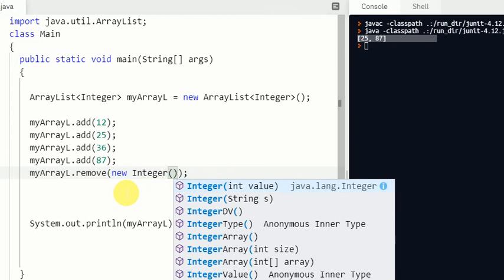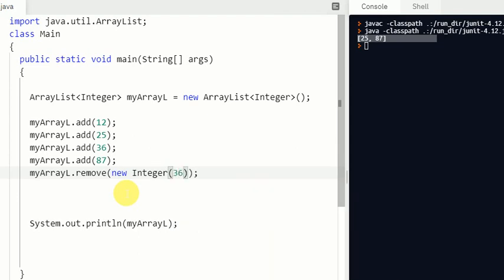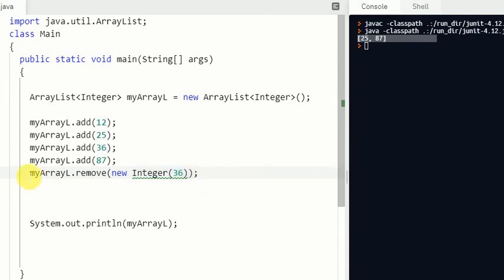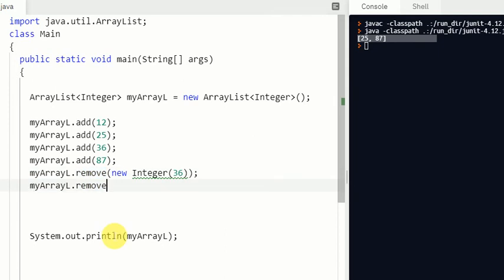If we have to remove this value like 36 on the basis of the index number, then we have to remove it like 0, 1, 2. So this is the way we can remove any value on the basis of the index number.